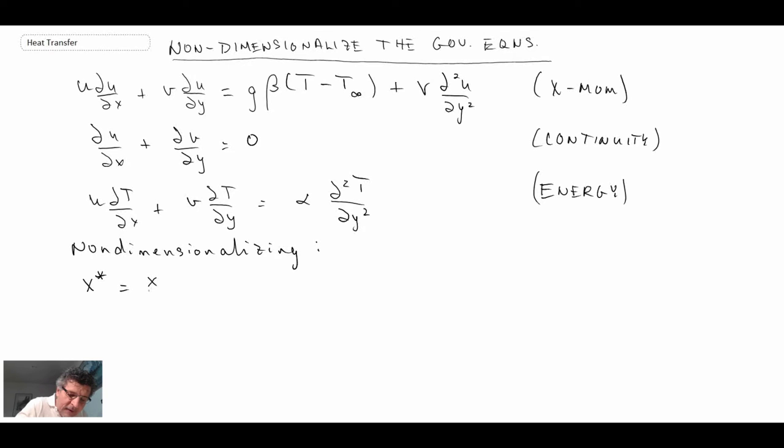And then we'll take, for example, the length scale x, and we'll divide by some characteristic length scale. We do the same with the y dimension. We introduce a new variable y, non-dimensionalized by our length scale L. Now for velocity, for free convection or natural convection, we don't really have any specific free stream velocity that we can non-dimensionalize by. So we're just going to do some characteristic velocity, u-naught. And we'll do the same for v-star.